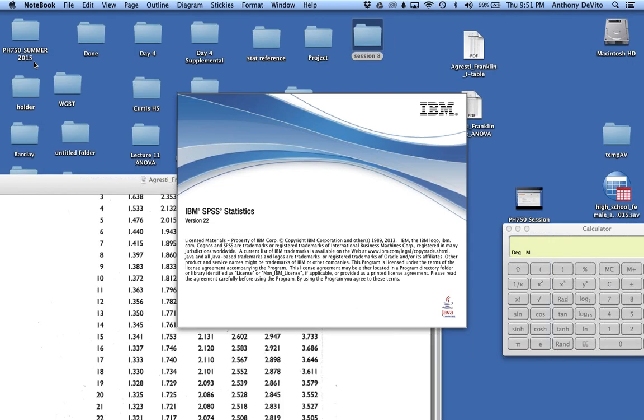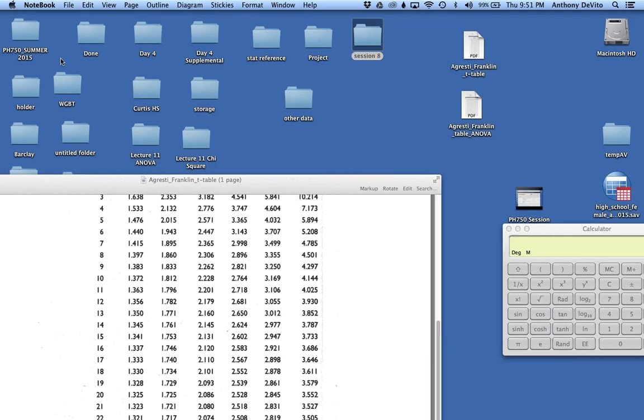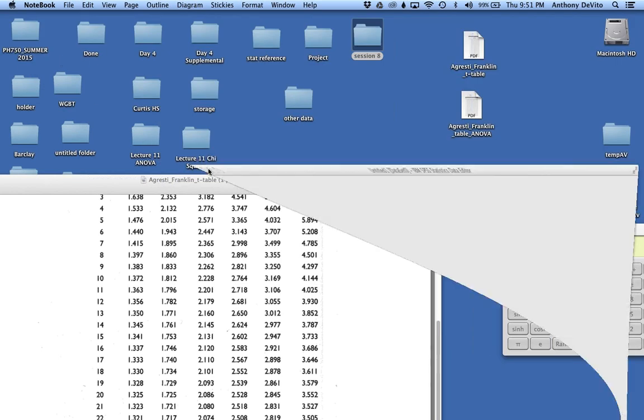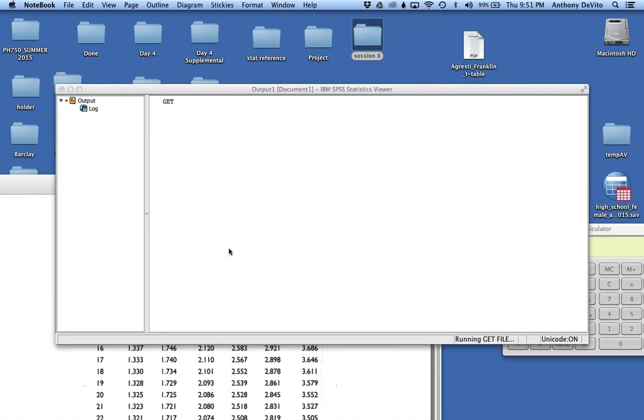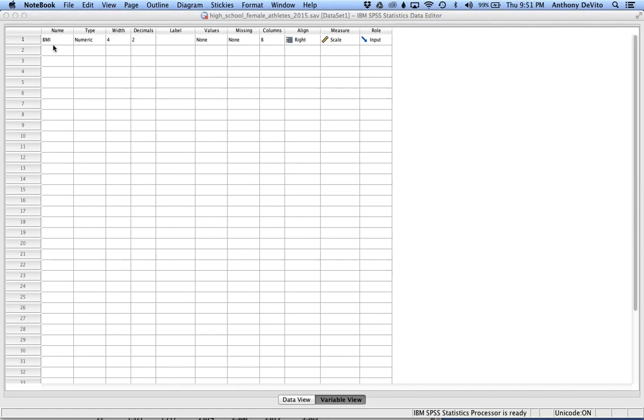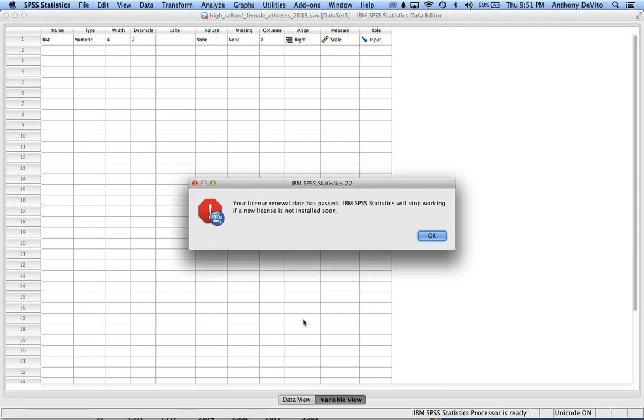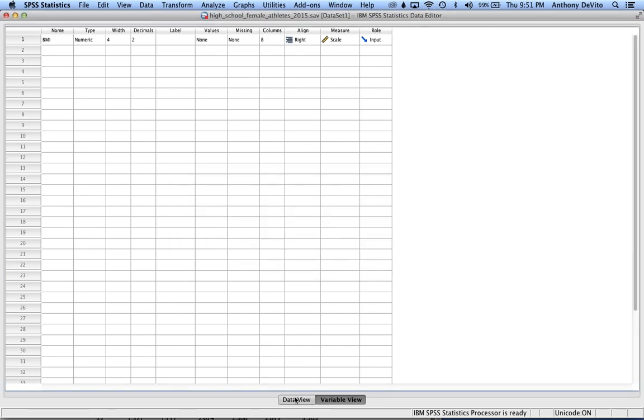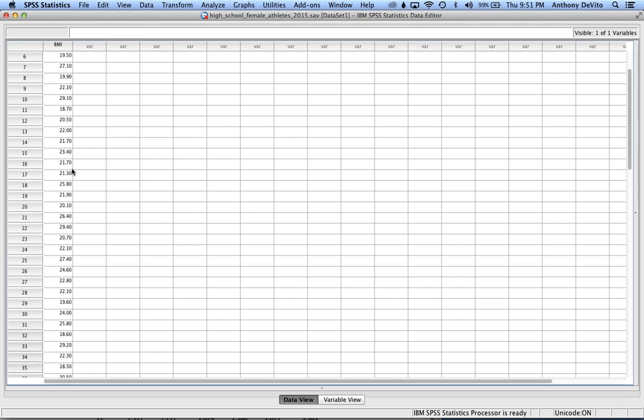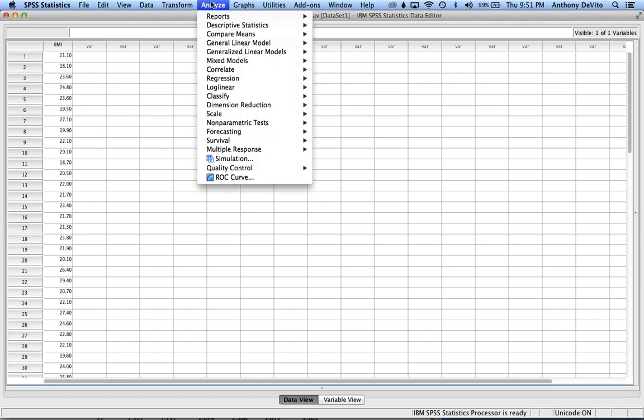Okay, and this really is the foundation for all the stuff that goes on beyond this, for our two sample t-test, for our analysis of variance, and so on. Okay, here we go. All right, there's only a single variable here, the BMI for the 56 students. Here are our 56 students with their BMIs. I'm going to go to Analyze. Remember, it asks us for the 95% confidence interval. Well, that's hidden here in descriptive statistics. I can go into descriptive statistics, not descriptives, but explore. We need to go into a little bit more depth.